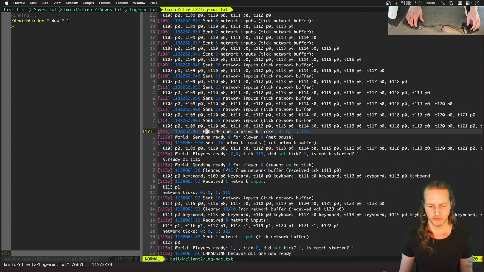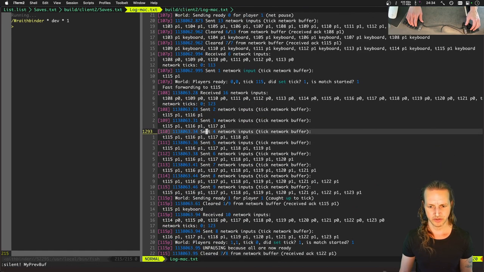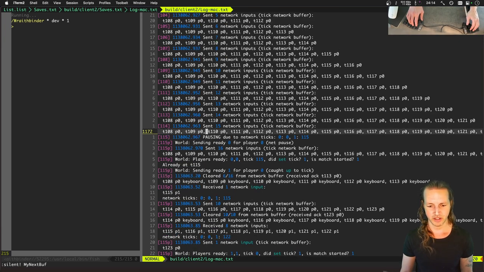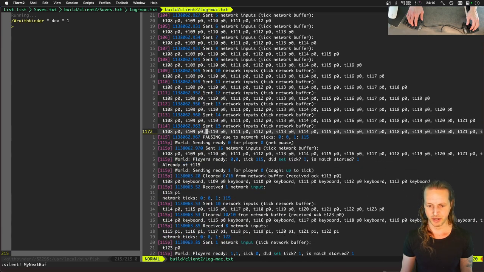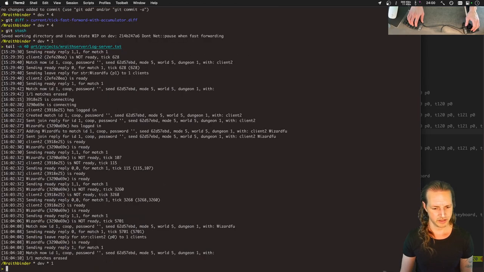Here's one of them. This pauses at tick 115. And let's go to tick 115 on this one. So this one paused at tick 107. That's kind of an example, right? One of these clients paused at tick 107 because it didn't receive network input beyond tick 107. So it arrived at that tick, and it's like, hey, I have no more network input, I have to pause. And this one, after a second, realizes, hey, wait a second, this guy hasn't been responding in a second, and pauses at tick 115.